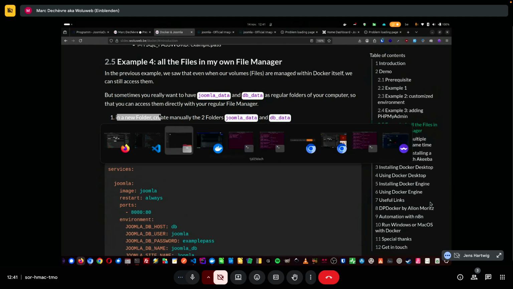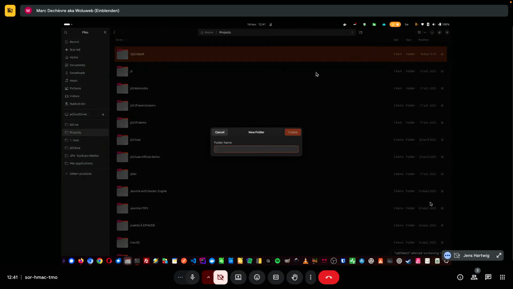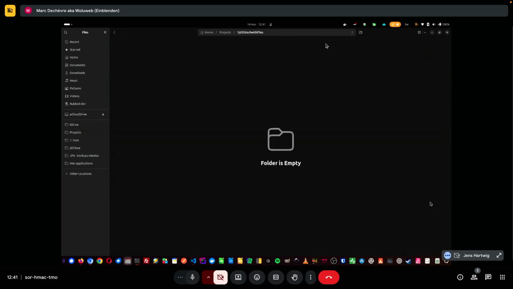Let's create a new folder, a new project. So here, I create a new folder and I call it JD25 dash with files. The name does not matter, of course. I open it.